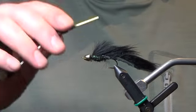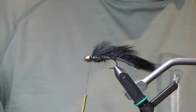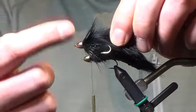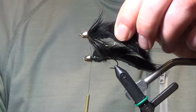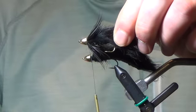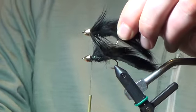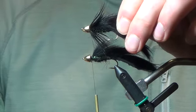But now, before the dubbing, we're going to tie a collar in, and this collar just adds a little bit more movement. This is a great place to add a different color. You could do a red collar, you could do an olive collar, you could do pink. I mean, the sky's the limit, which is kind of nice. You can get really creative with these. If I do these in white, I'll do a red collar. Kind of looks like a little rainbow trout or something.